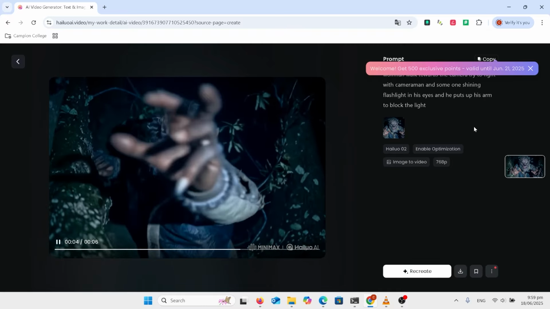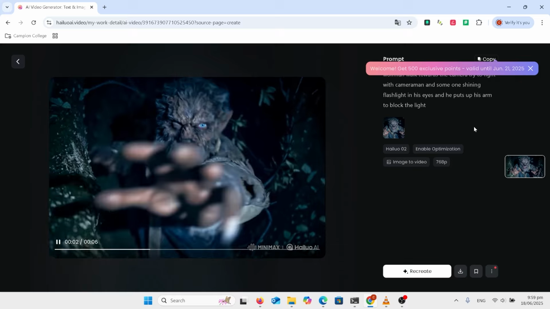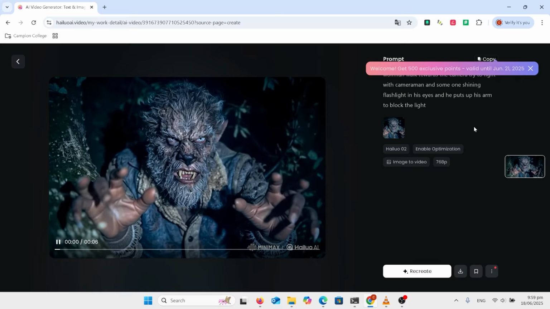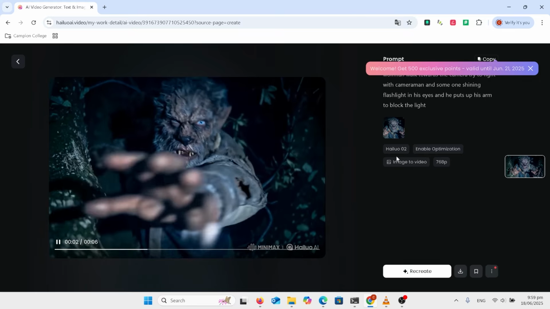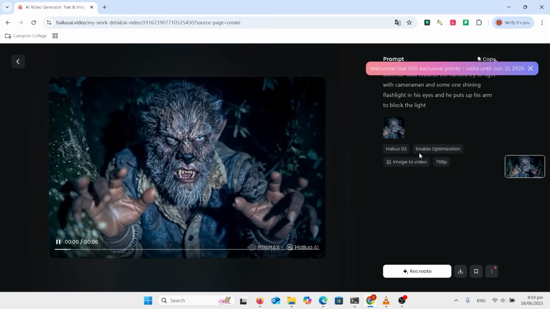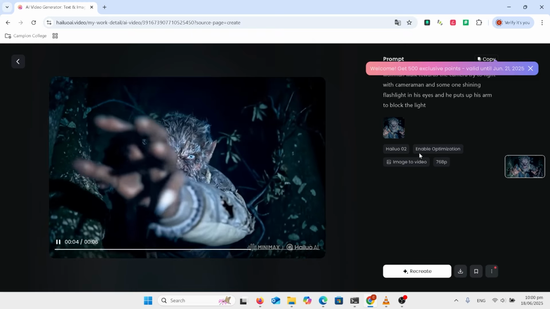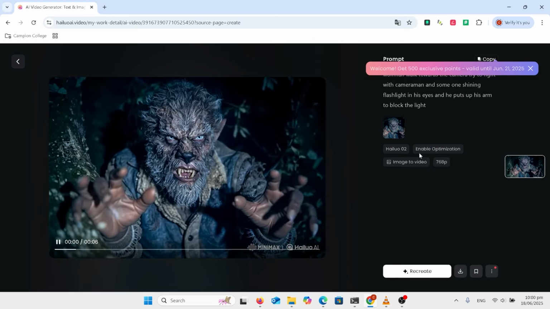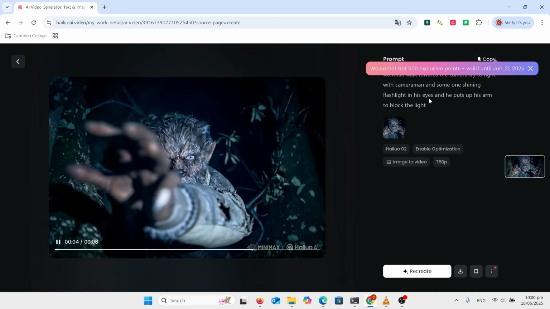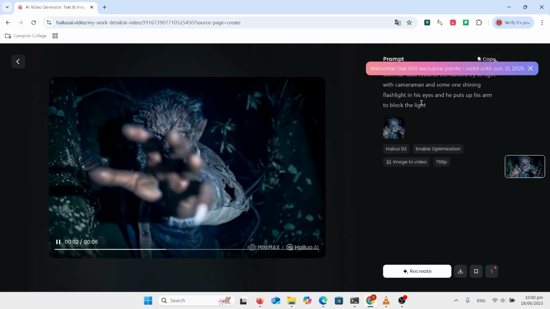So Wolfman's trying to attack the cameraman, but for some reason he's got a flashlight and he's shining it. So this is the new 02 version, which has just been released. But I do like the motion blur. It's really good quality, this one. 3 generations if you sign up. Well, today they gave me 500 to use within a couple of days, so that's pretty good.